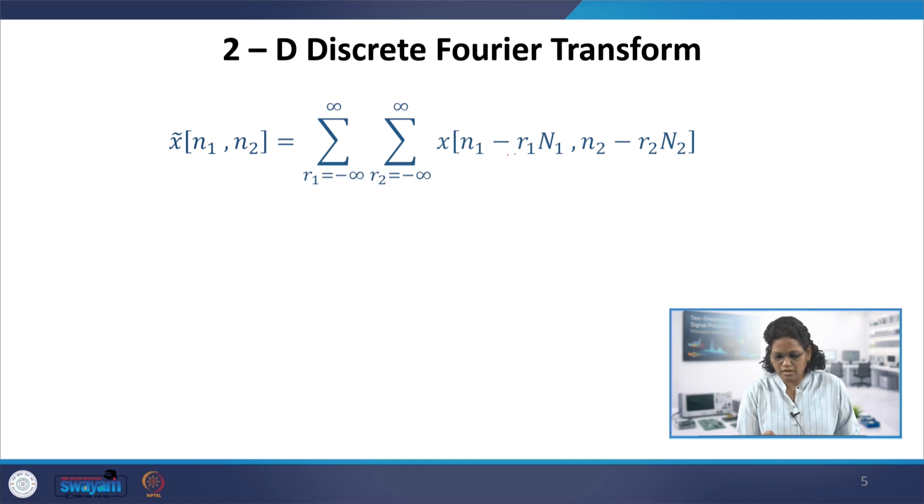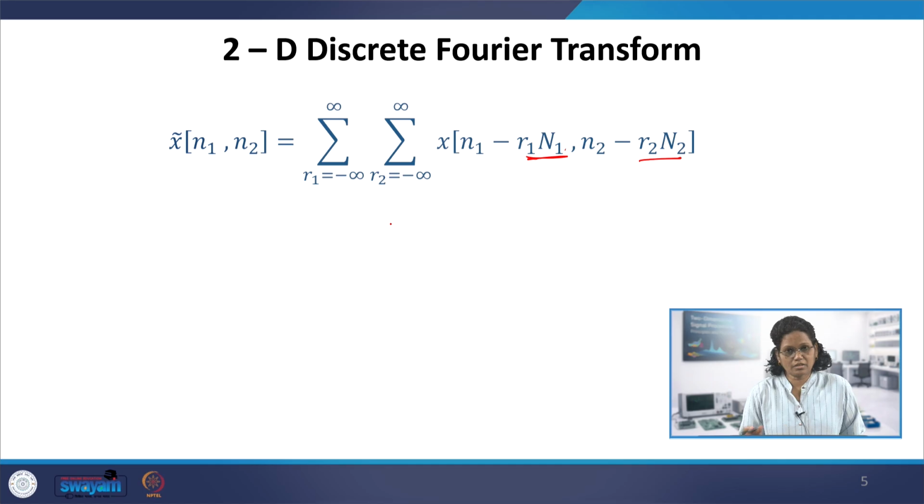That one pattern can be shifted in n1 and n2, with each varying from minus infinity to plus infinity, that is x of n1 minus r1, n2 minus r2, which depends on n1 and n2. That pattern will be repeating in one direction, and similarly in the other direction also. So this pattern can be one pattern, then shifted this side, and the n2 side shifted, can also be obtained from the x of n.